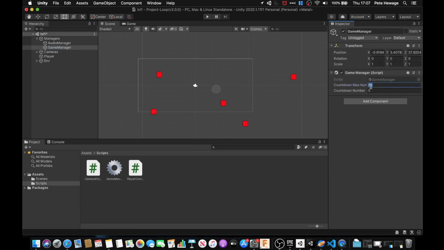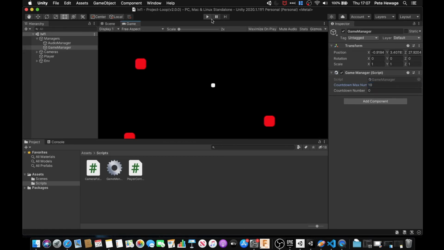I'm just going to lower this to 10 for now, just so we don't have to wait 60 seconds. So we should see countdown number count down from 10 once this runs. Yep, so now 8, 7, 6, 5, 4, 3, 2, 1, 0.